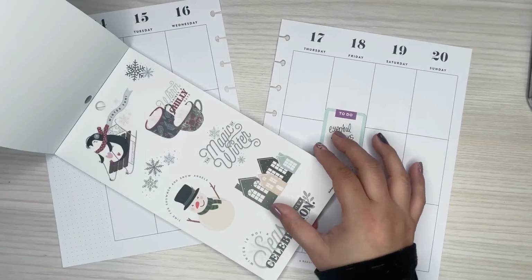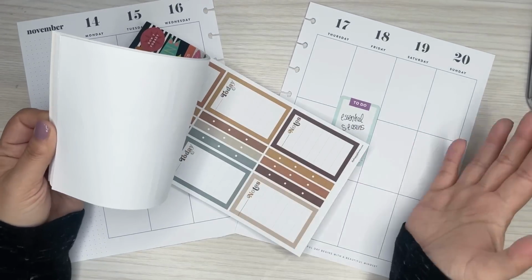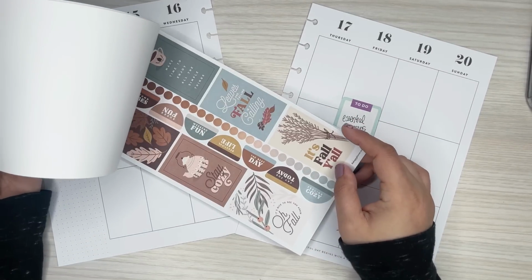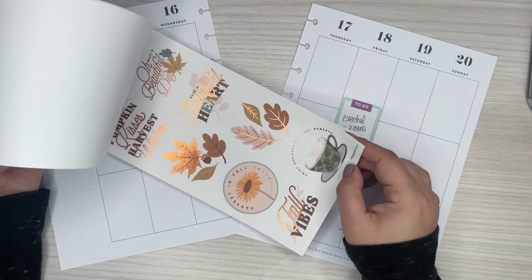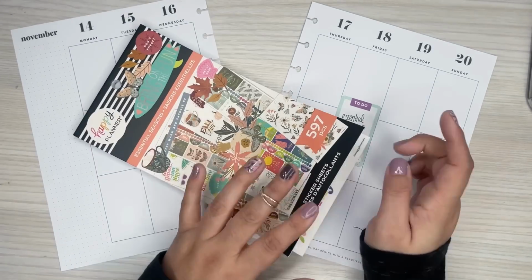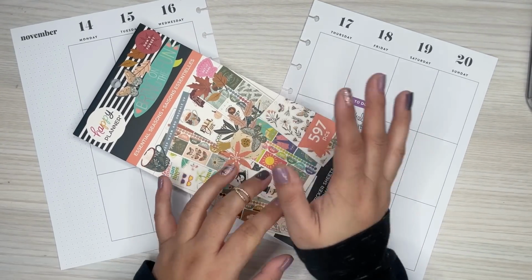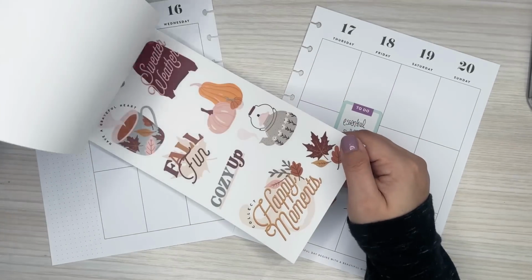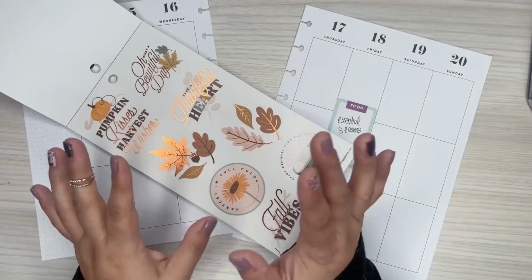I'm really excited to use these for winter, but I'm going to use the fall one since we're still in fall. And I really like the color palette that they chose for these stickers. They're really pretty. So I'm gonna challenge myself to only use this sticker book. We'll see how that goes. But there are all the stickers I need in here, so it could be possible. It's always nice to just have to only use one book.